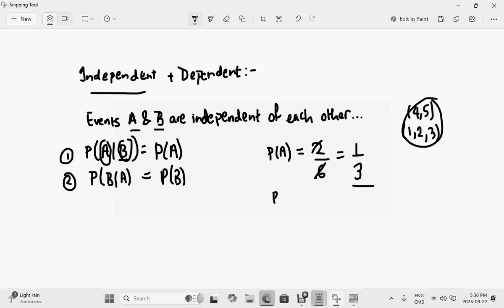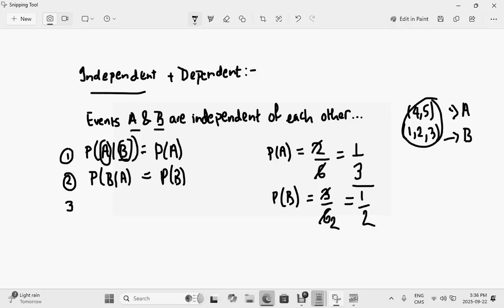Okay, and what is P(B)? So we talked about 6 numbers over here. This is for event A. This is for event B. Event B has 3 possible outcomes in the sample space, so this is 3 out of a total of 6. So this will be 1/2. So P(B) will be 1/2, which means P(B|A) should be equal to 1/2.